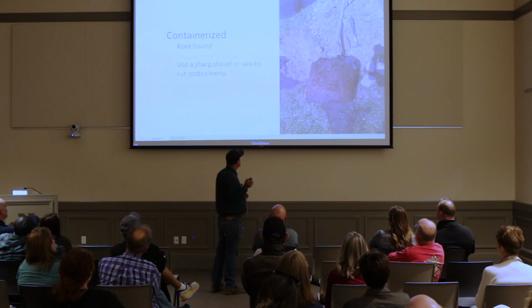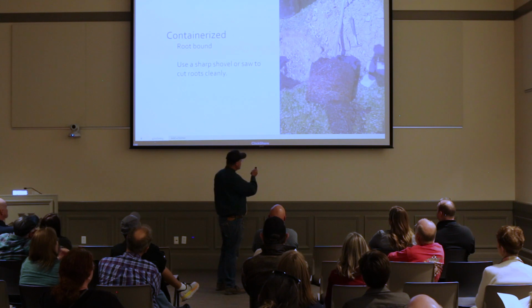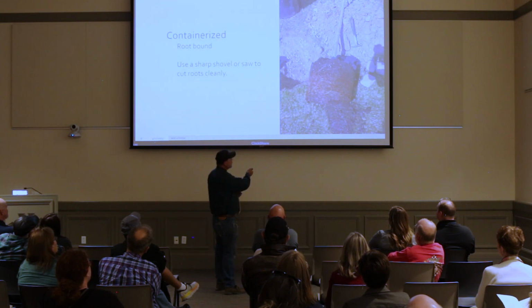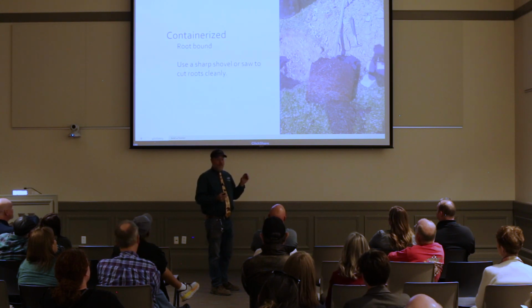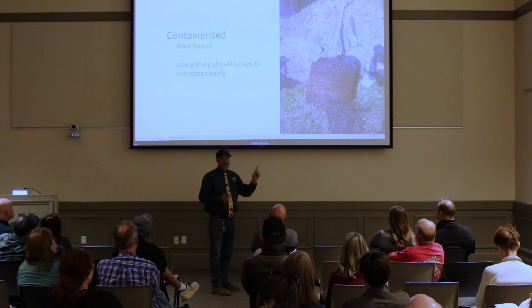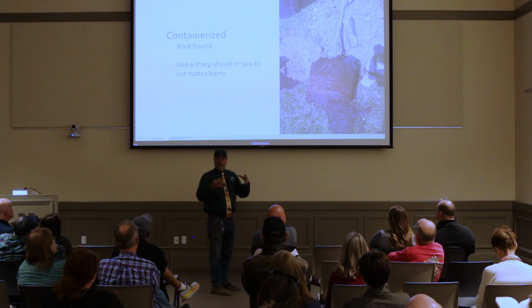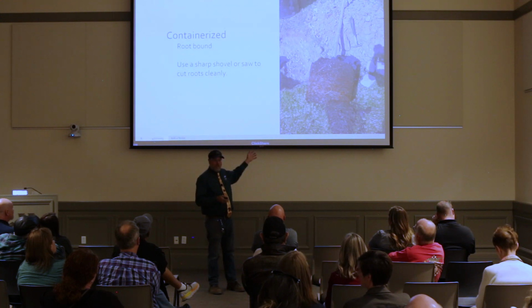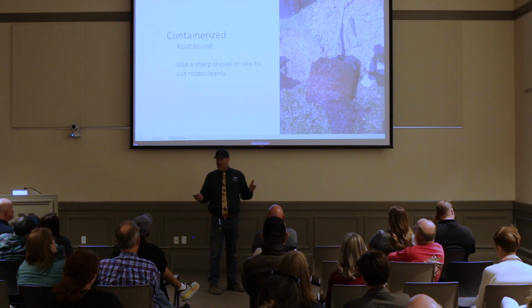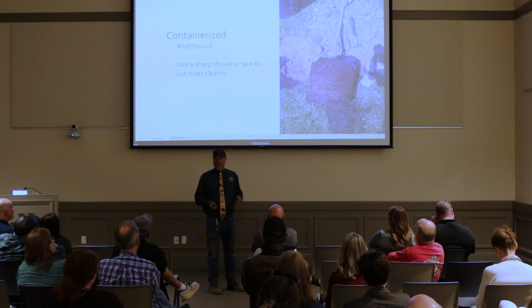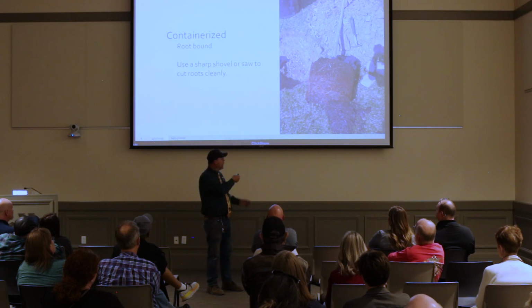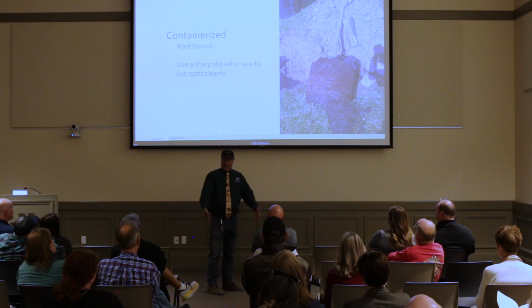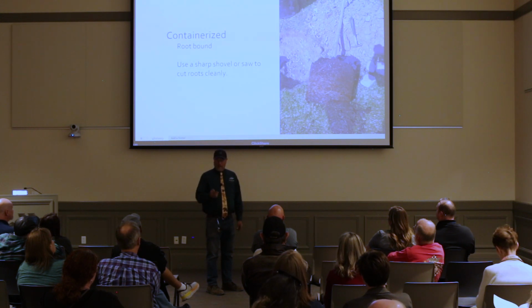What I mean by that, you can see how all the roots are just growing around the outside edge of that pot. If you don't do anything with that, those roots will continue to grow in a circle, and as they get bigger, they'll eventually choke and kill that tree. So if you don't plant it properly, it will probably live this year, it'll probably live next year. It might be 10 years down the road, it might be 20 years, and all of a sudden this tree dies, and you go, what happened? Well, you pretty much have to dig it up, look at the root system, and see, okay, it killed itself because those roots were girdling the tree.